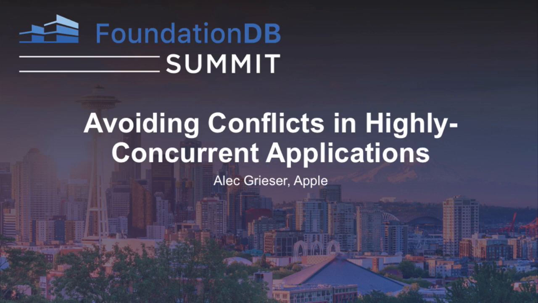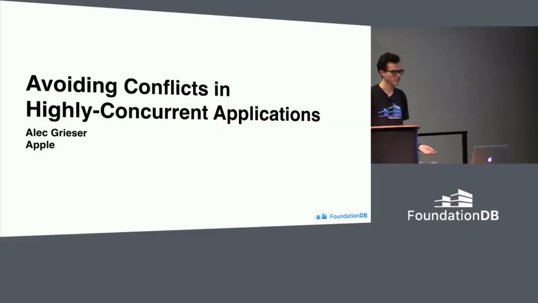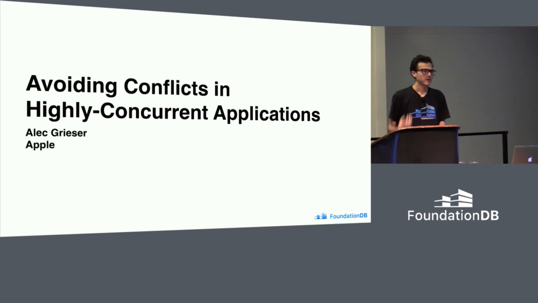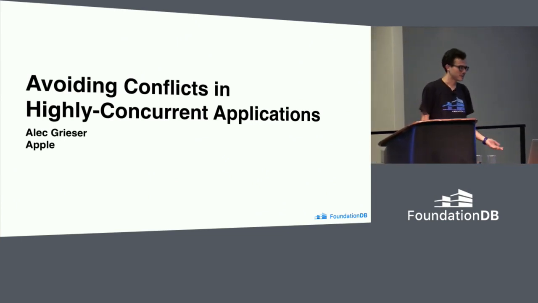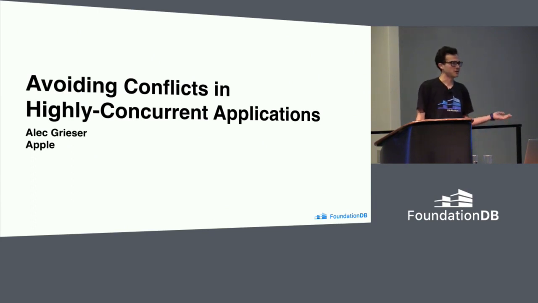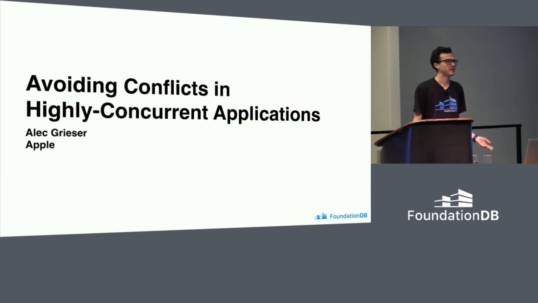I'm Alec from the Layers team at the Apple FoundationDB team, and I'm going to be talking about a topic in effective client design. You may think that if you're designing client applications on top of FoundationDB, that because you have transactions, concurrency is an easy problem. In some sense it is — transactions ensure correctness in the presence of concurrent actors — but you also have to worry about performance. Minimizing conflicts can be one of the harder things a layer or client developer has to consider when designing their application or data model. I want to go into a few techniques on how you might minimize conflicts and design an effective data model.